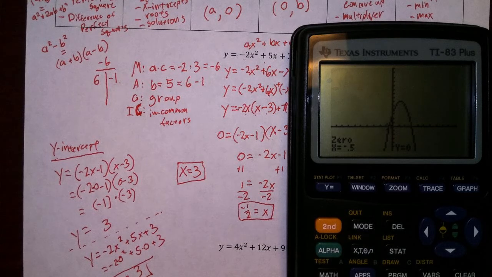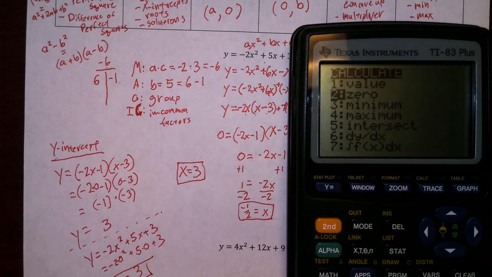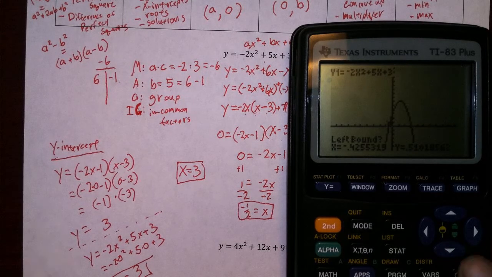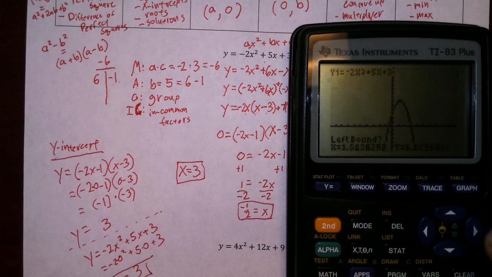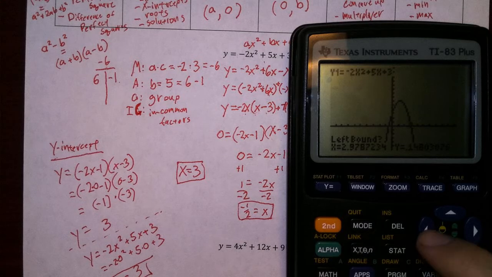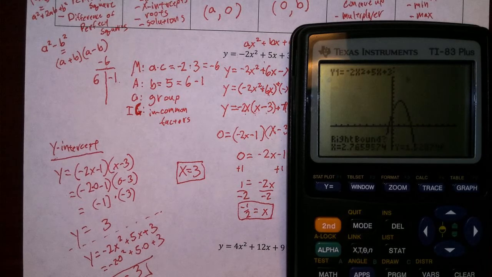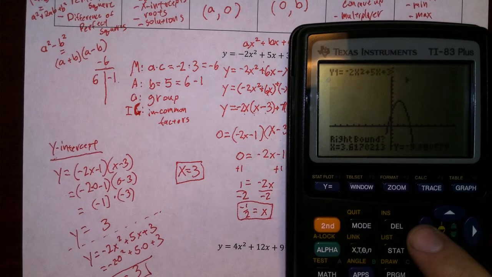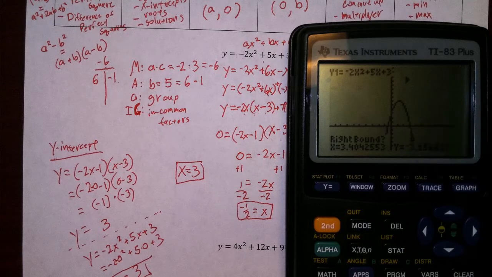Now let's use this function one more time, but we are going to use this for the other x-intercept. Remember, we have 2 x-intercepts. So we're going to go back in second calc, go to the 0. Remember, the 0 is the same as a solution or an x-intercept. Answer these very emotional 90s movie-based questions about being left-bound. Yes, we are left-bound of our x-intercept, which is right there. And then we're going to go right-bound. Our cursor is now right-bound of that x-intercept right there.